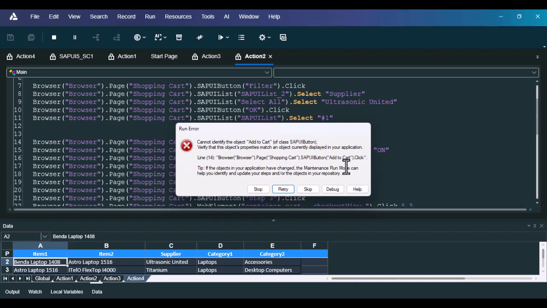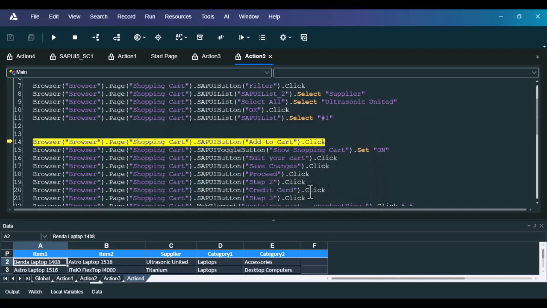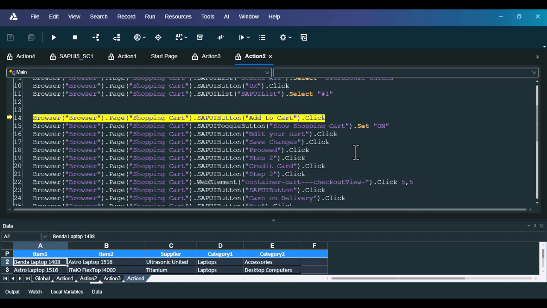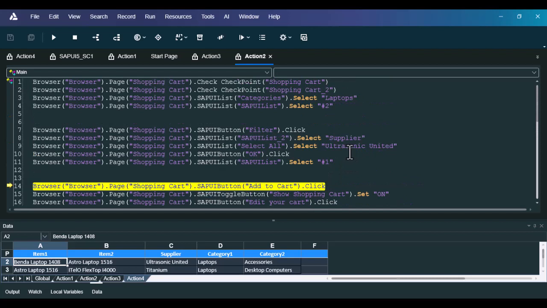This is the add to cart. And so if I click on the debug, and it's talking about line 14. What I expected was it to talk either about line 11 or the other one, which is somewhere here. Oh, yeah, line 4. So line 4 and line 11 were where the original problems were. It seems to have gone past that.